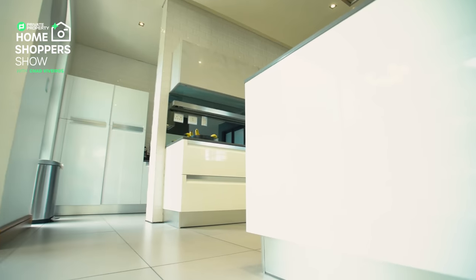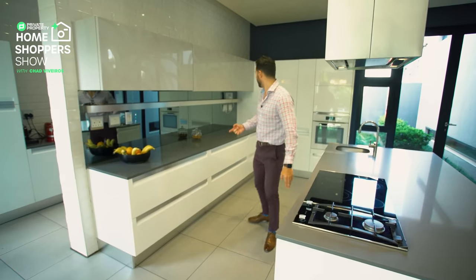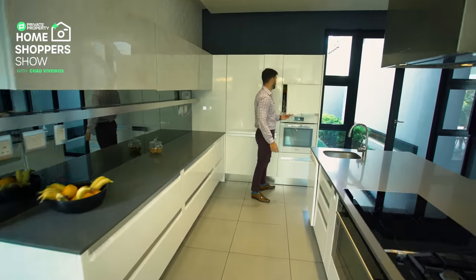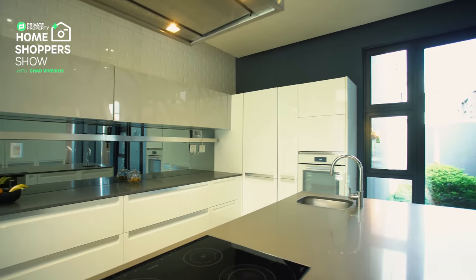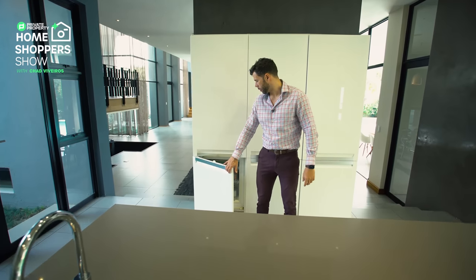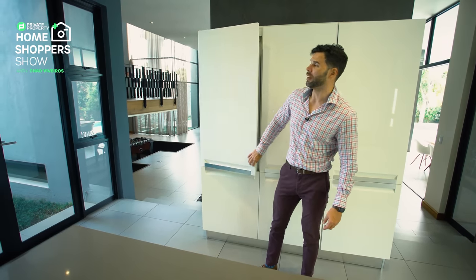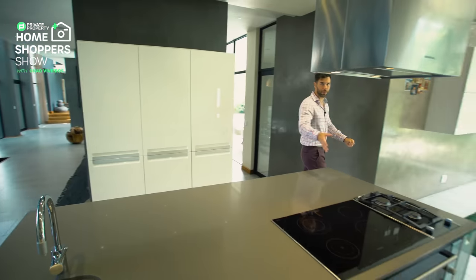We've got the gas, you can throw your nice teapot on there. Over here, just underneath, we've got the oven, and then I do believe there's other stuff right over here. We've got both an oven and then a little coffee drawer over here. A really killer feature is actually back this way. Behind these glass cabinets, we've got our fridge, nice and hidden away, and freezer. Oh, that way, there we go. And then on this side, another pantry. So you know storage isn't a problem.